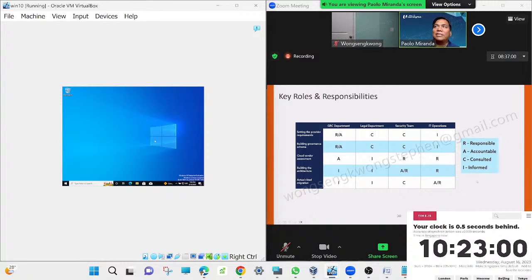What does it stand for? Basically, R is responsible, A is accountable, C is consulted, and I is informed. So it's basically just trying to match the different activities with those who are responsible, accountable, consulted, and informed. So for example, setting the provider requirements, and then you have these different departments or teams, right?